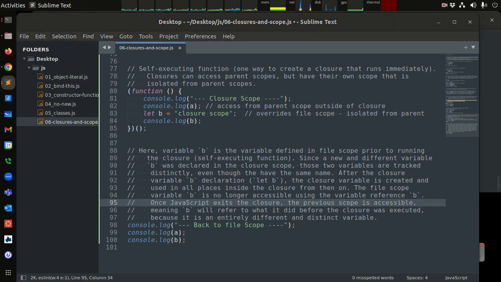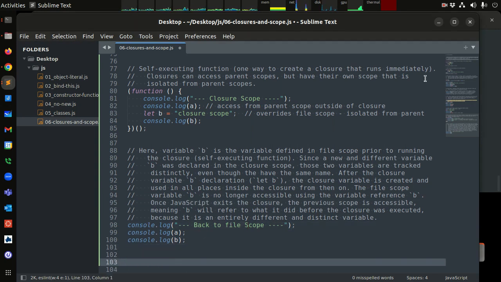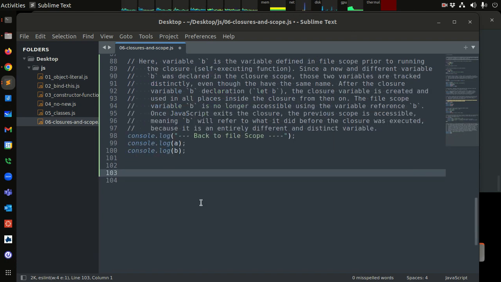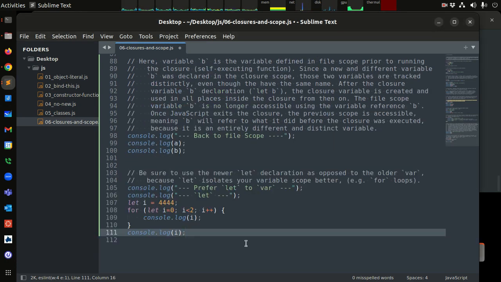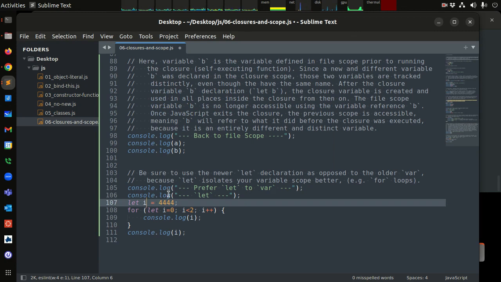Okay, now in older code bases, you might see the var keyword. Try to avoid that. It has some behaviors that will be a little bit unusual to you, and there's something called variable hoisting. So wherever you declare the variable with var, it gets moved to the top, and so you get some strange behaviors that you might not expect. So I wanted to demonstrate one reason why we're going to use let pretty much exclusively. When you get more advanced, you'll use const for certain things. You'll use it a lot actually, but for simplicity, we'll mostly just use let.